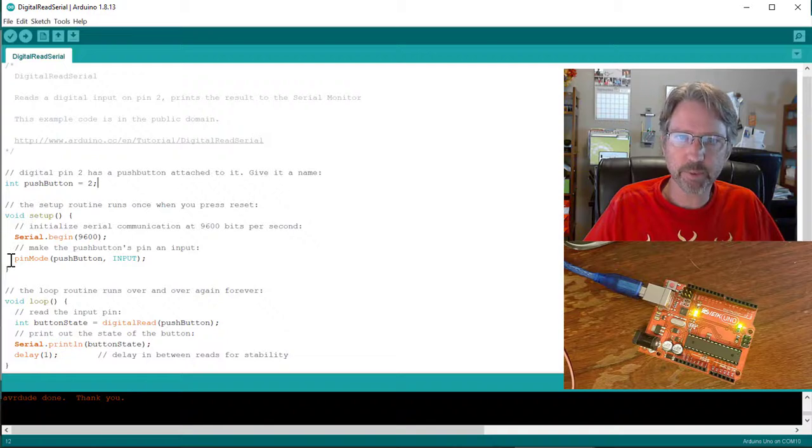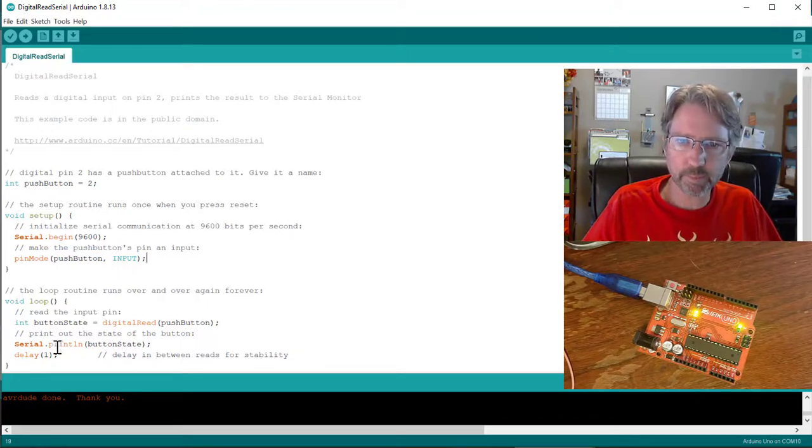In the setup function, which runs when we turn the Arduino on, the first thing it does is configure the serial port. The main thing you have to put in here is the baud rate. This is 9600 baud, and that's how fast the data comes over the serial port. This has to match with your serial terminal. The other thing it's doing is setting up pin 2, pushButton remembers the variable name 2, to be an input so that we can read the voltage, because the pins can either be inputs where they read a voltage or outputs where they drive a voltage.